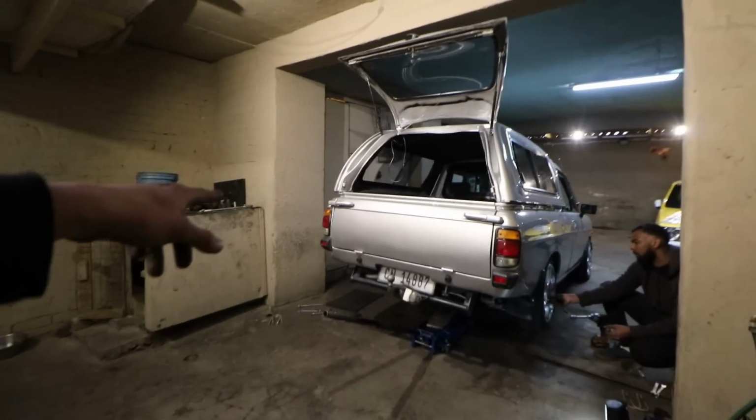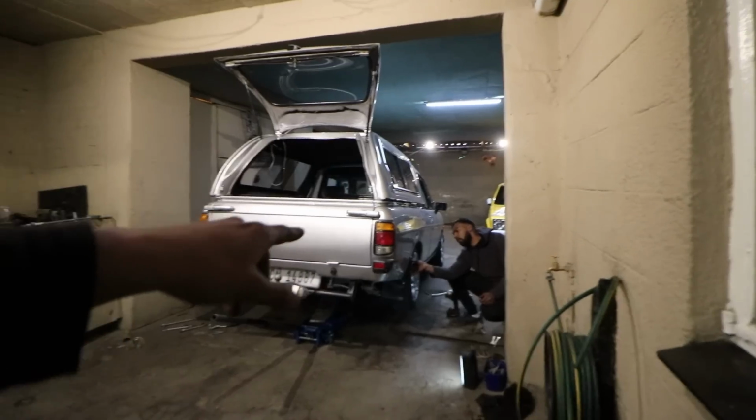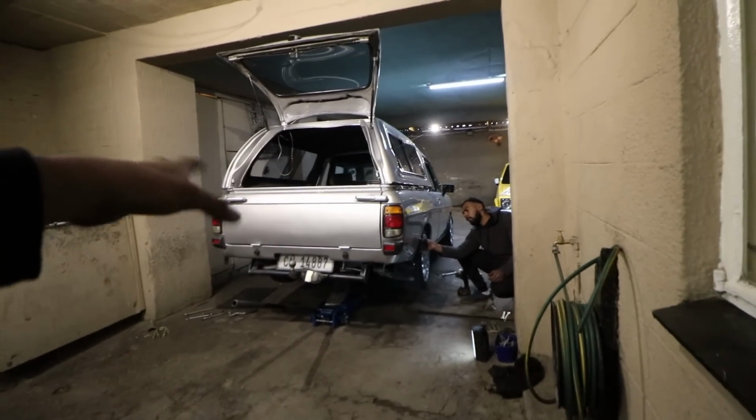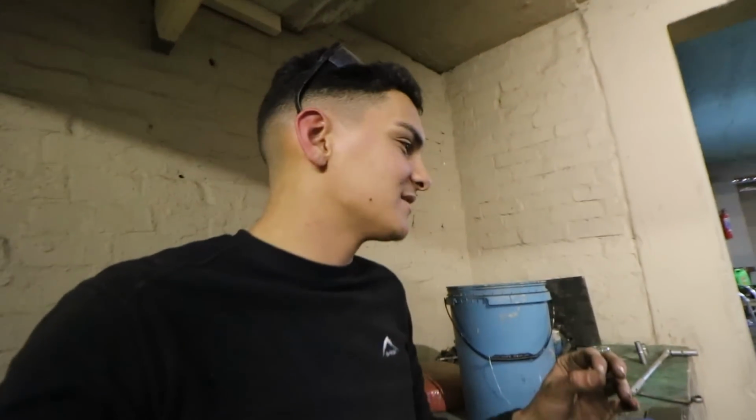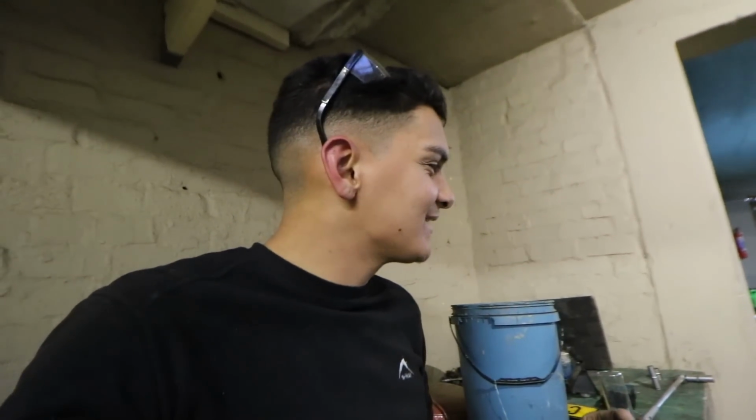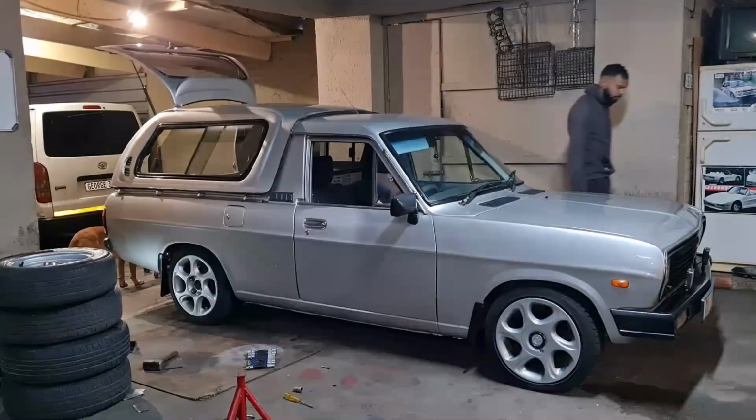I think the passenger side still might be a bit higher than the driver's side. We are having this issue with this current champ at the current time, and we are not entirely sure why. But it's what it is. We try to correct it, but thus far it's looking amazing. So you guys will probably get a little cinematics after this once the champ is on the ground.